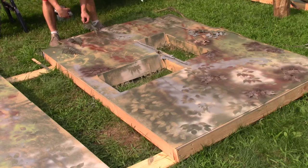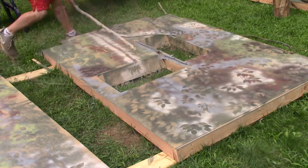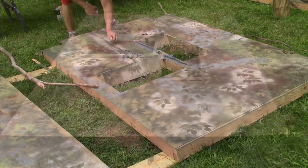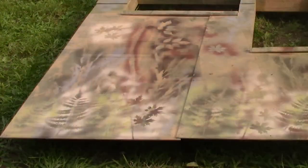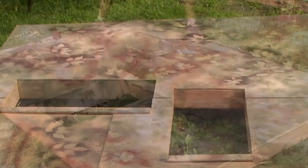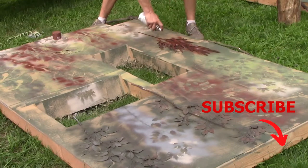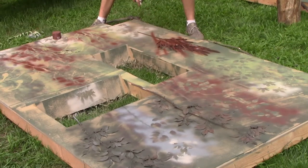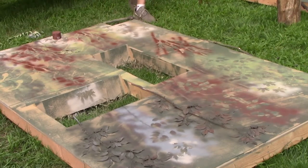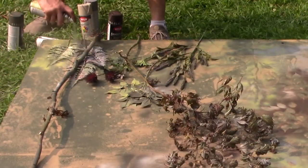So here it is. I'm gonna go ahead and put the base layer of paint on both the blind and the canoe today. And then I'm gonna take these fake plants that I bought and use them as stencils to go ahead and spray paint over the base layer. So if I have a light color on the actual blind as the base layer, I'll do a dark color paint with the stencil over top of it, or vice versa, and that way it gives it kind of a 3D effect.